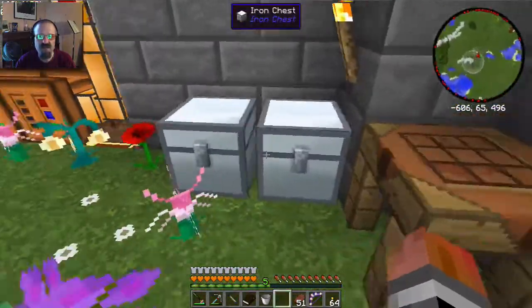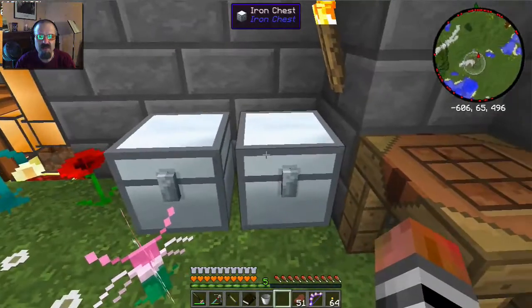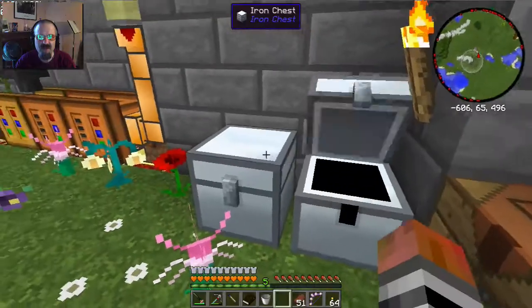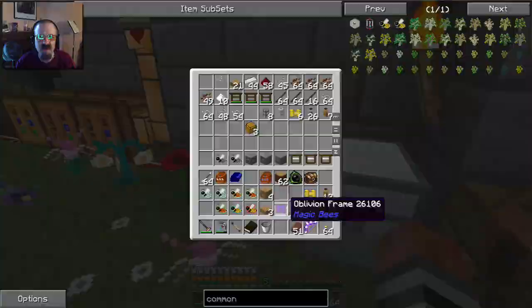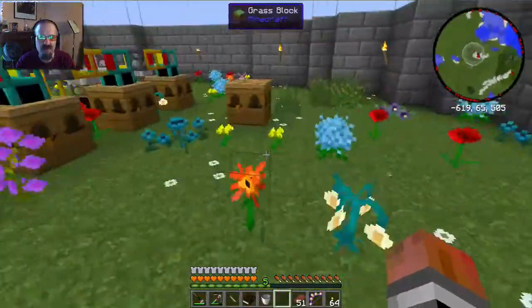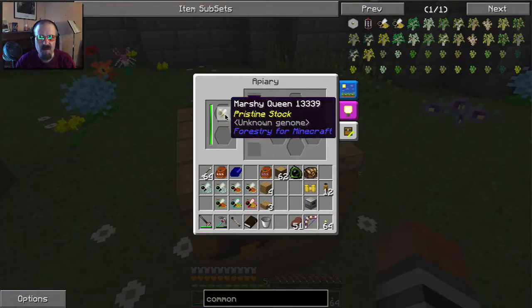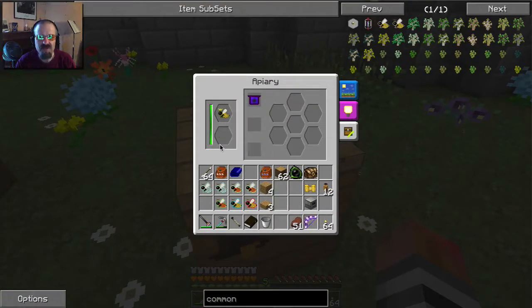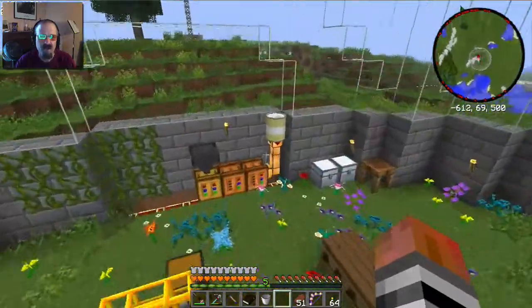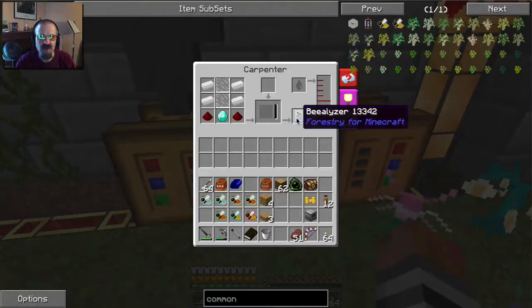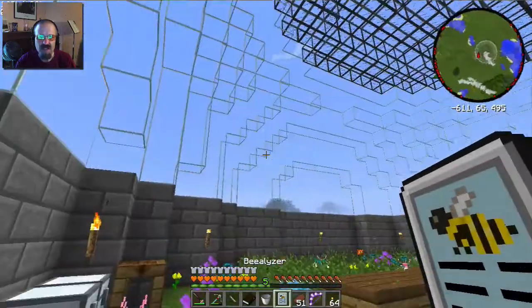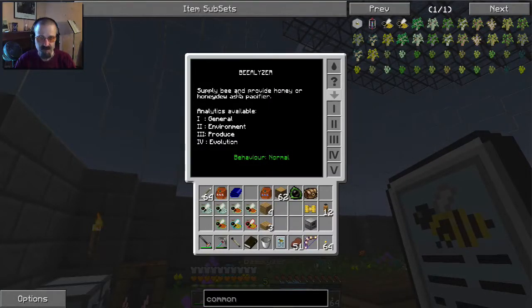And we'll get a marshy queen of unknown genome. It's actually a combination of the two, but we won't know what it is unless we use the analyzer. But actually, to make things go faster, we can put in the Oblivion frame, which I could have put in already, but I forgot. The Oblivion frame will make the queen die off a lot faster, within about 30 seconds. So first we're going to come over here and see we got our analyzer. Cool. And we right click with the analyzer in our hand, and we get this interface. We're going to put the queen, whatever bee, actually you can analyze any bee.